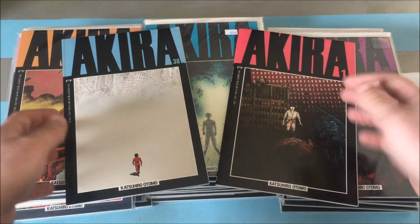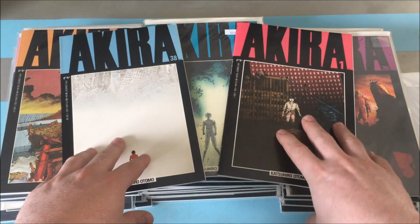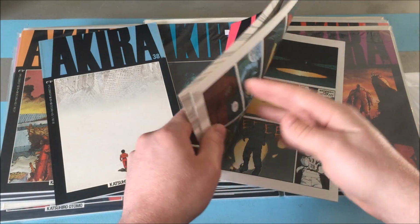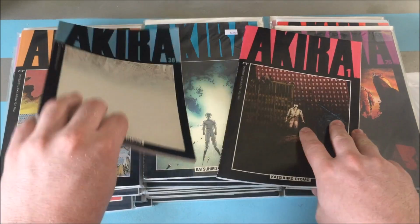And yeah, let me know if anybody else has these collections, because I haven't seen that many people with the complete 1 through 38. I've seen a couple people with the 1 through 5 Graffiti Designs, but once again, those are really, really hard to come by. And since there's not a volume 6, you either have to custom bind your own or just kind of live with the fact that you need to collect these individual issues.